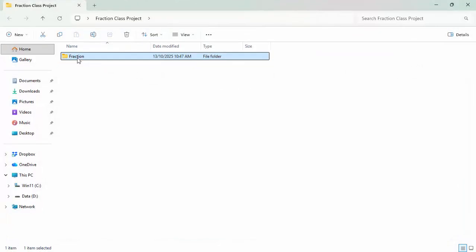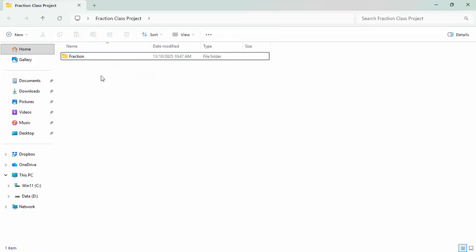I can see my folder where I put everything in my desktop. Open it. Inside is the solution folder. Over here you can put anything related to this project, not necessarily the solution.